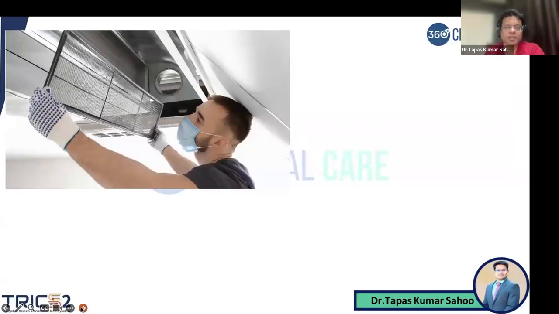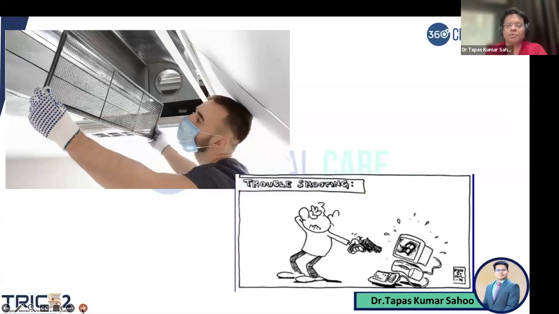Now, troubleshooting means you have to open up the problem, like the thing that is there in your home or in your learning process, like this AC. You have to clean it up, and then you have to start functioning. In case you are unable to do it, don't shoot that. That would be something very pathetic, and the examiner would be inside the system. So don't try this type of thing, otherwise you would be losing your exam, and also the examiner would not be alive to take the next candidate's exam.